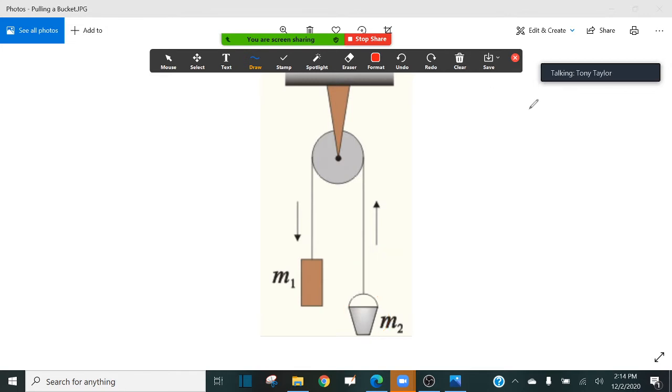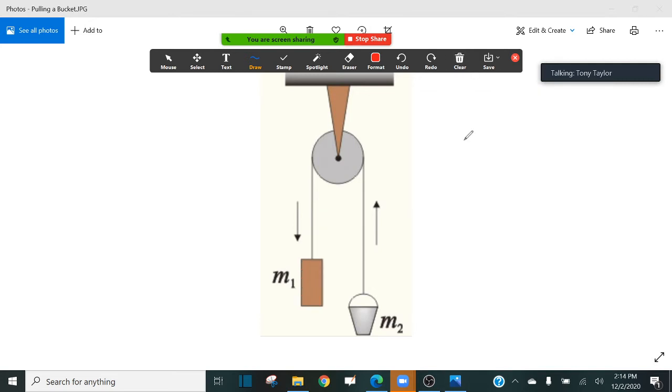What about here? What if I wanted to consider the force of tension acting on this brown block here? This brown block is also connected to a rope, so clearly there's a tension force acting on it as well. That tension force will look something like this. There's a force of tension pulling up on the brown block. But again, guys, remember, according to the third law, if the rope pulls on the block, the block must also pull back on the rope.